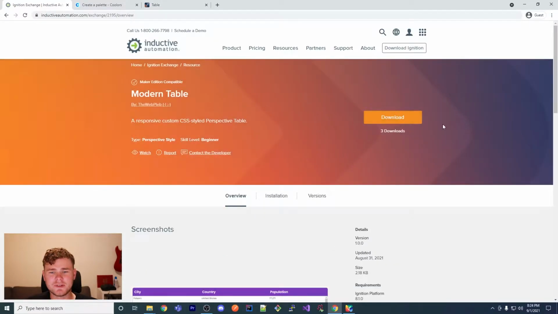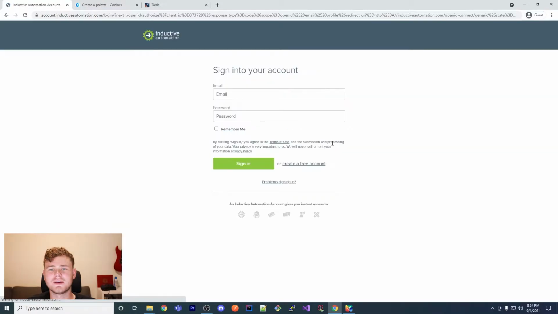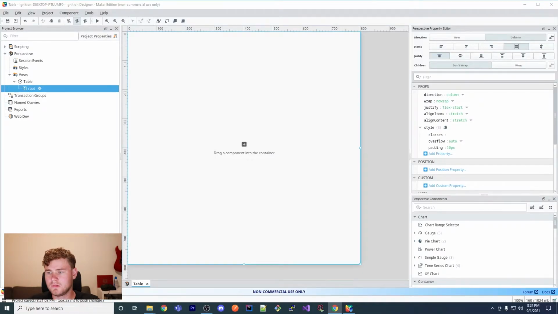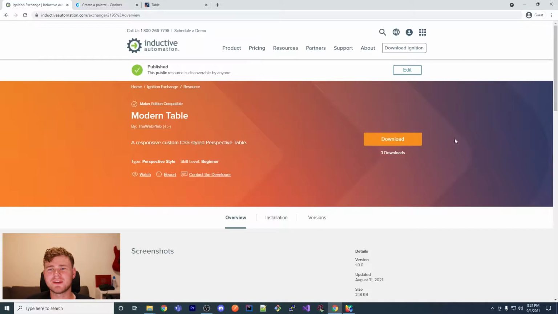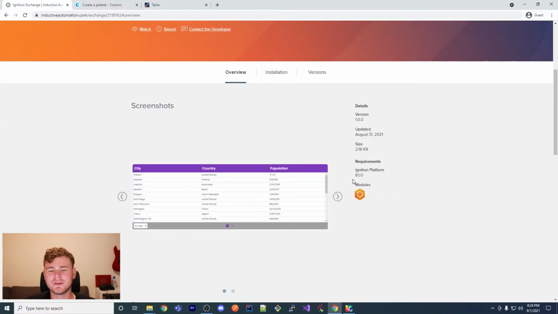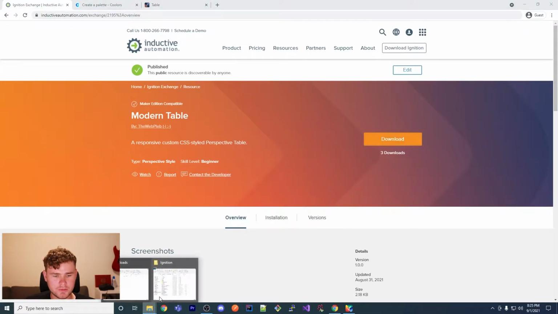Okay, I click on this resource here. I want to click the download button here, and let me go ahead and sign in real quick. Okay, there we go. I'm signed in. So if you don't have an account, create one. You can use the same account for the forum and for other stuff on their website. Okay, let me click the download button here, and it's going to download a zipped folder, and I'll show you the structure of that zipped folder shortly.